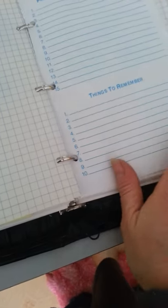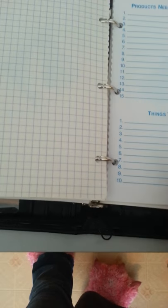And then this has grid paper, so each project has its own grid paper that I utilized from a pad, and I just cut it in half and put it in the binder, and then each one has a project and a grid. So if I'm out and somebody gives me an idea in a flash moment, because of the impulse of a new creative idea, you've got to get it down, and grid paper is good to work on.